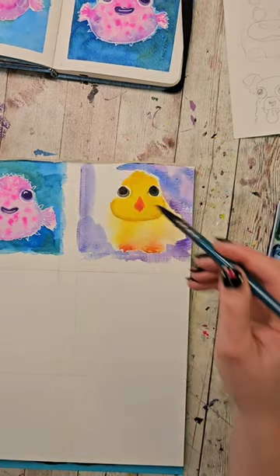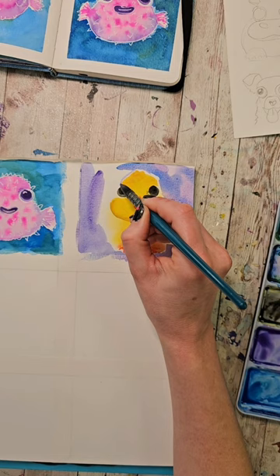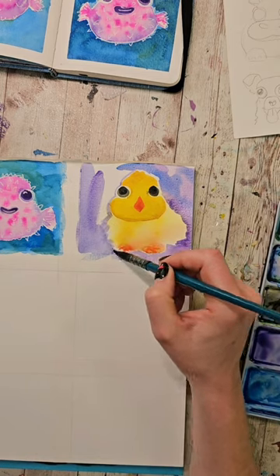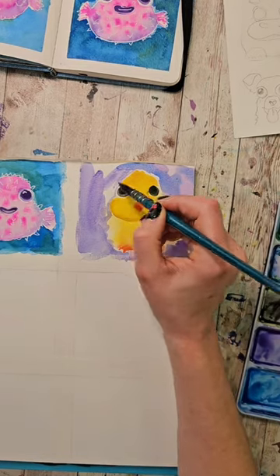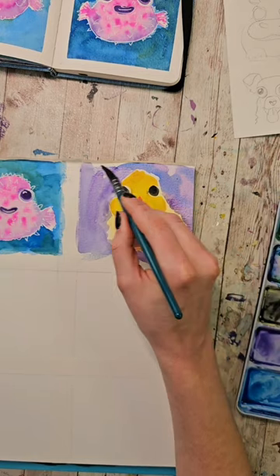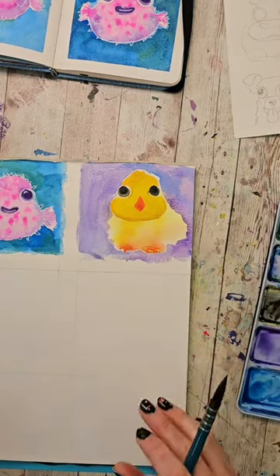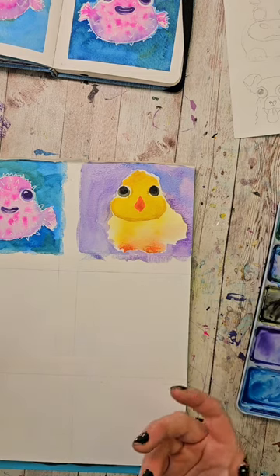Building in that variation will make this more forgiving for us. I'm not working quite wet enough because I haven't mixed up a ton of color, but that's not quite the premise we're working on today. For his little fluff, I'm just going to make that kind of rough around the edges. For a smoother background I would want my brush to have a lot more color in here, but I would rather be able to paint a bunch of these different ones than really focus on the backgrounds — they're kind of ancillary. They will help the white gel pen pop out a little bit more.